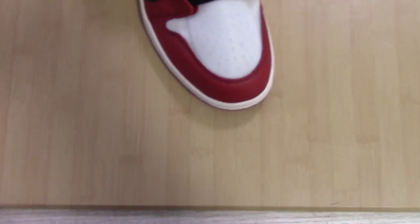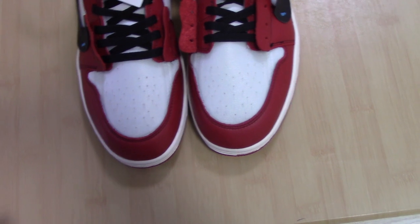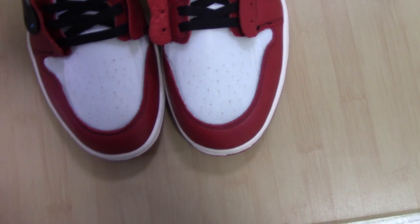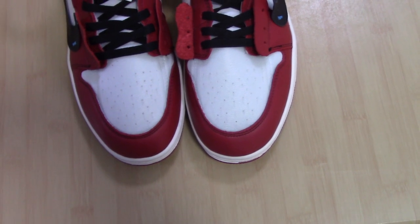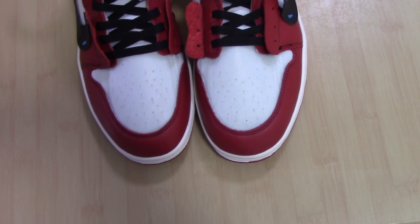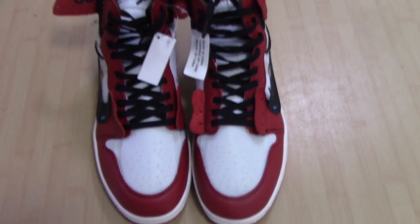For Off-White sneakers, they are really hot on sale recently, so we have so many Off-White sneakers on our website. You can pick up any pair you like — Air Jordan 1, Air Jordan 1 Off-White, Air Force 1, Air Max 97, Hyperdunk, Shoe Fly, and so on. You can check on my website.